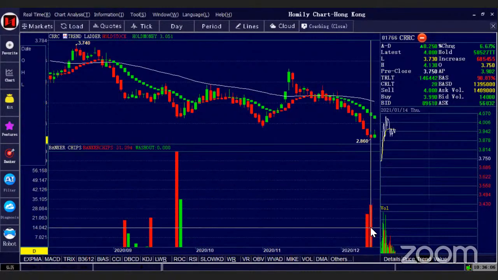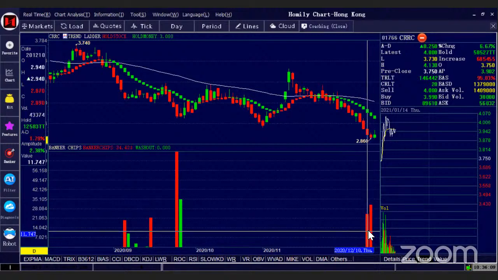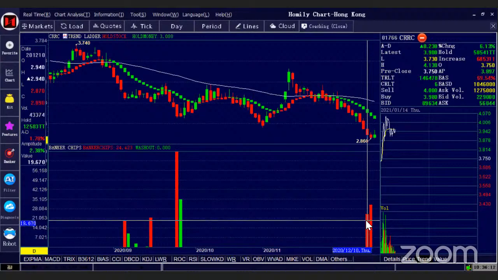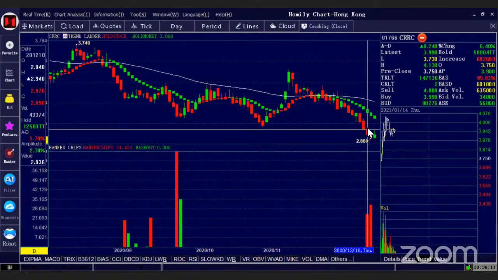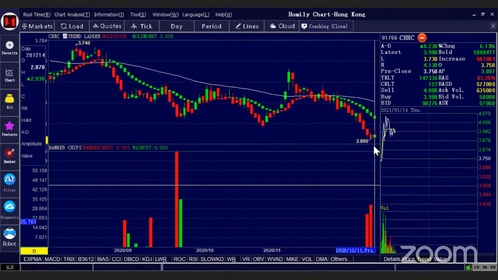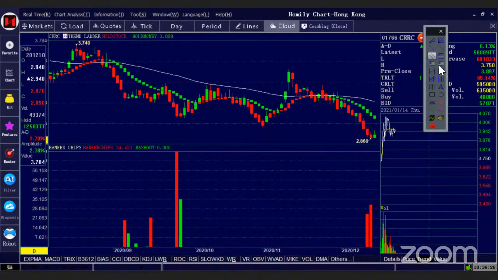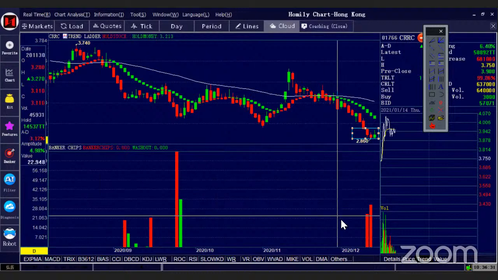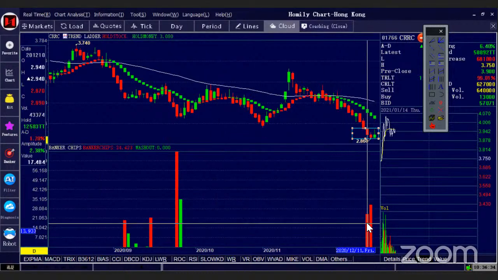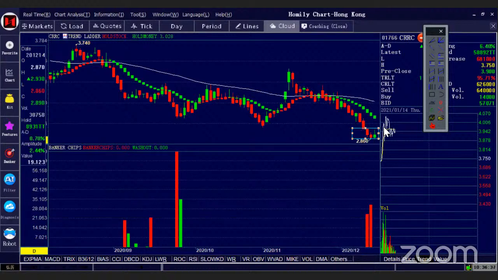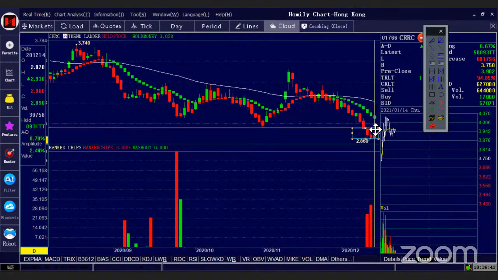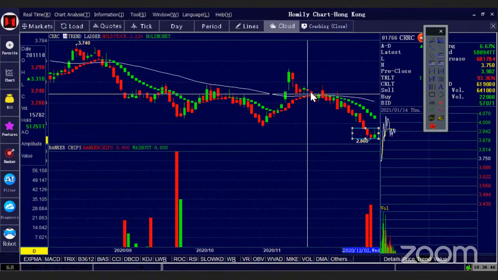When you see the red bar disappear, then you know you can begin to draw the banker's cost area based on the high and low of these 2 candles. The high price would be the high of this candle. The low price for these 2 candles would be the low of this second candle. So you can draw like this, right? So if in future we never have banker chips bars appear again, this would be the banker's cost area. And if the price stands above the top, then we can begin to consider to buy, right? Then we combine with trend ladder.